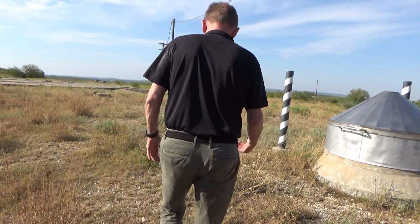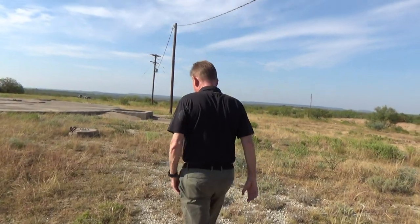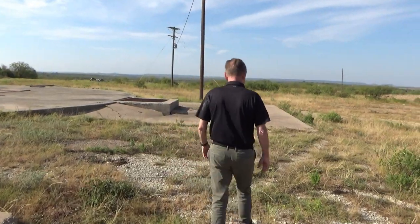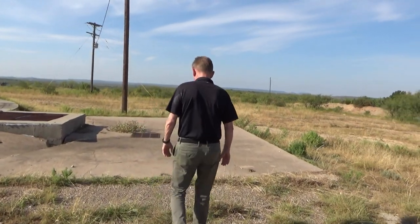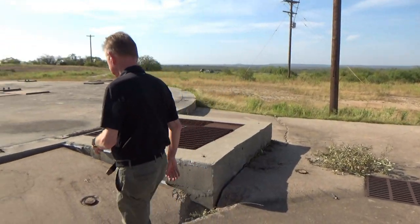Before we go down to the launch control center, let's do a quick surface tour. Watch your step — there's a sizable rattlesnake population on the property. I'm at 156 now, my son is at 125 — not that we're counting, but we are in competition. Over the last year we've seen fewer snakes because we have a good population of coach whips and silver racers, which are adversarial to rattlesnakes, and they've done a good job balancing the population. A shotgun helps too.